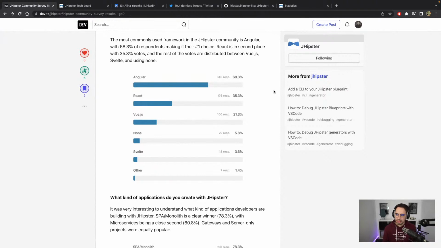So probably people who studied with Angular still use it right now, especially in companies, because companies sometimes don't feel comfortable changing a framework when one works. And we can't say that Angular is not working.